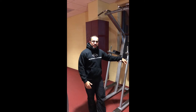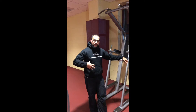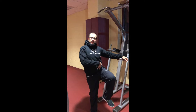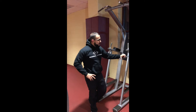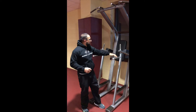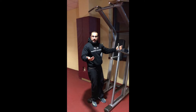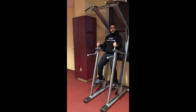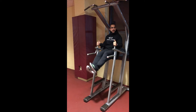What I want to try to get you an idea of is how to do it properly, so you're engaging more core and not using as much of your hips going into hip flexion to use those abdominal muscles. There are two different ways of doing it: you can hang from the top bar, or you can rest your elbows here. For beginners, if this is your first time ever doing it, I would recommend coming on here, stabilizing, and going this route.